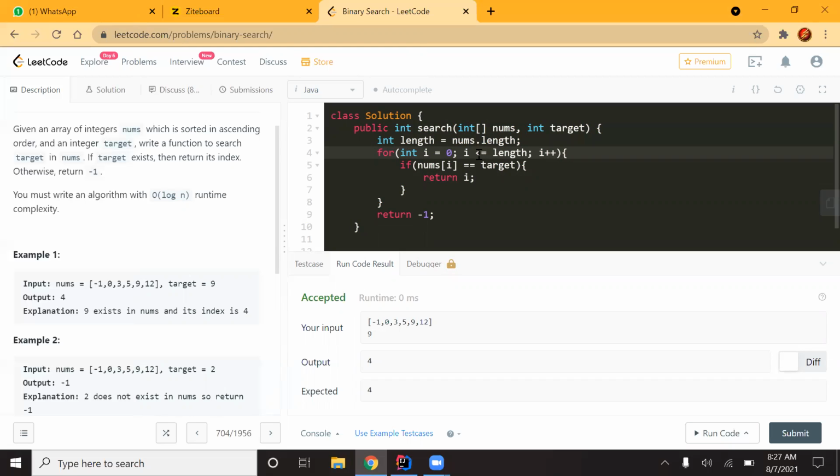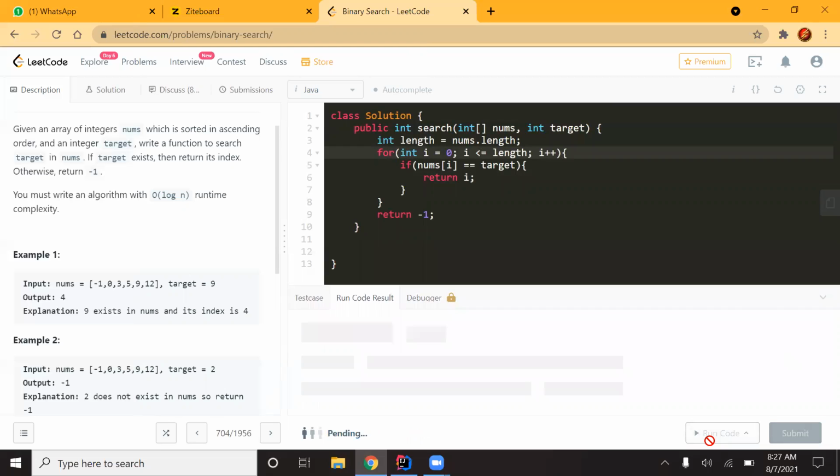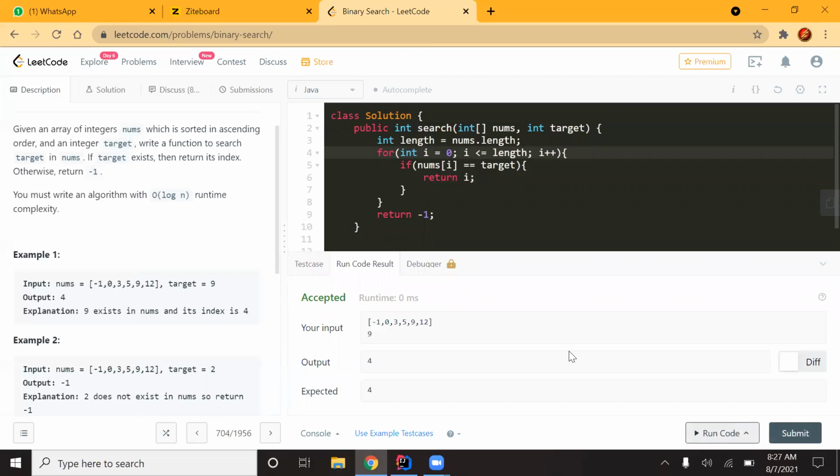Length minus 1, length plus 1, so it will throw array index out of bounds.